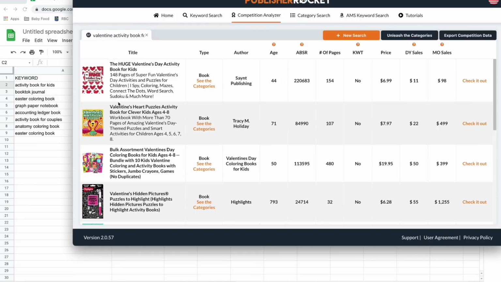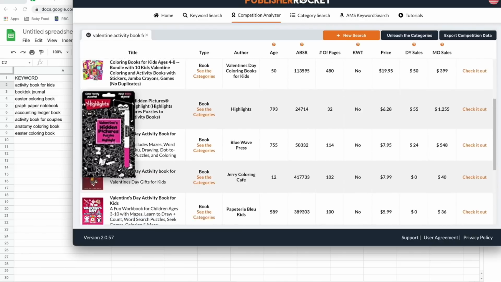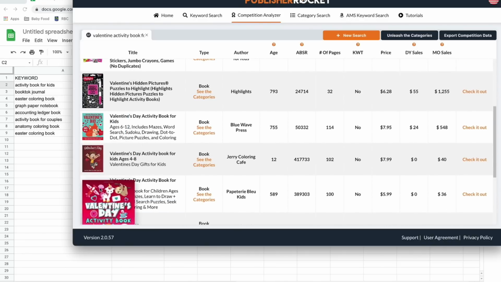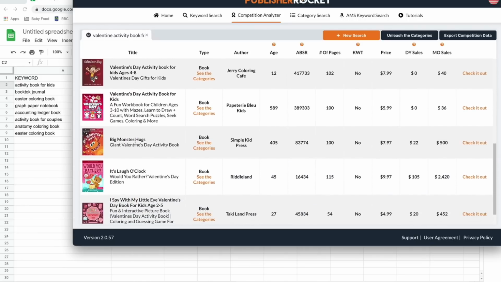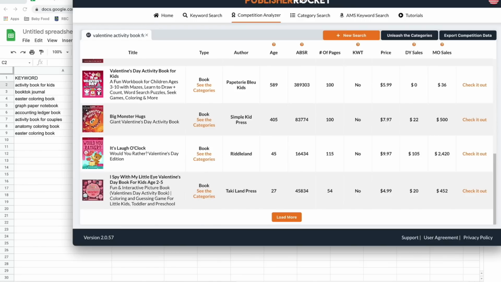I'm going to go back over here, and then I'm just going to take a look at the covers. And I really recommend you actually head over to Amazon so you can check out the interiors of these books. And you want to ask yourself, quite honestly, can you compete with these books? Now, if I think that I can create something as good as, or preferably better than what I'm seeing here, based on what I'm seeing so far, this has the potential to be a profitable keyword.